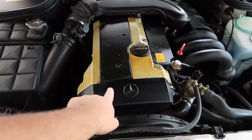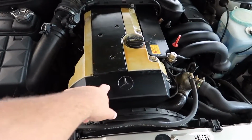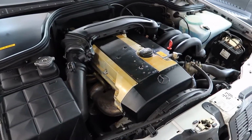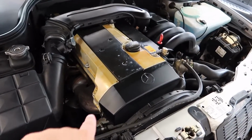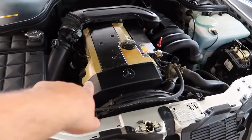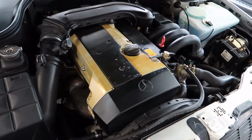You guys ever realize on the W202 chassis why this engine cover turns colors? It's not even just the 202, it's the M104 in general. In general, on all the cars? Yeah, it's not just the chassis. This looks terrible. If you go look online and try to find one, they all look like this.